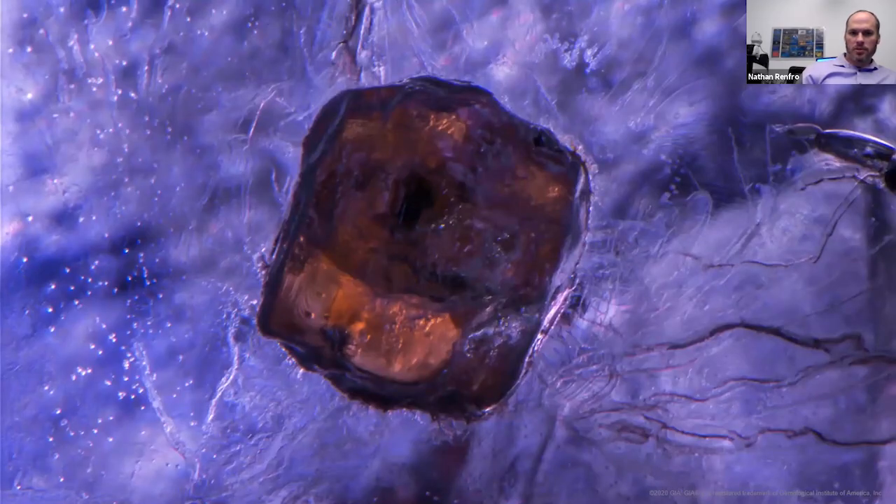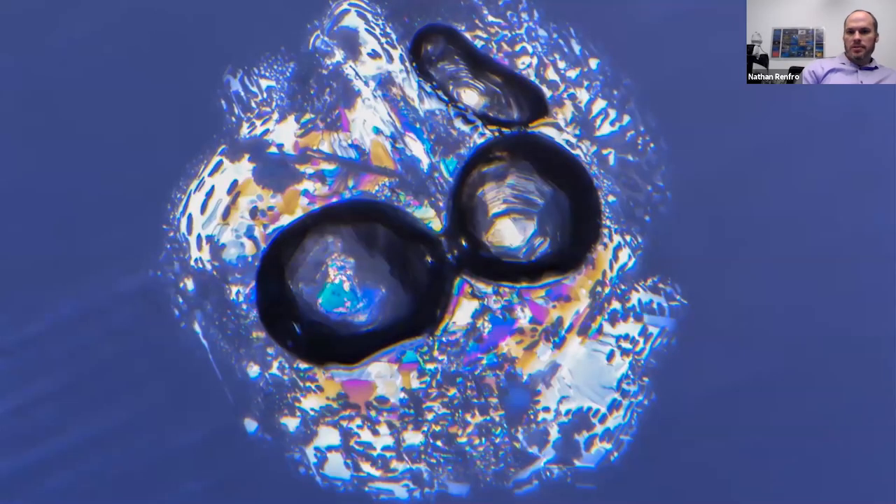Here's another example of one of these garnets in a Yogo sapphire — a little bit bigger one with a slightly deeper orange color. These are apatite crystals, and just as we talked about the rounded shape of rutile in secondary Montana sapphires, the rounded shape of these apatite crystals also tells us they are proto-genetic crystals that existed before the sapphire did, with their sharp edges having been rounded away before incorporation as inclusions. Using reflected light at an oblique angle, you'll also see equatorial thin films suggesting a little bit of fluid interface and a crack that had healed.